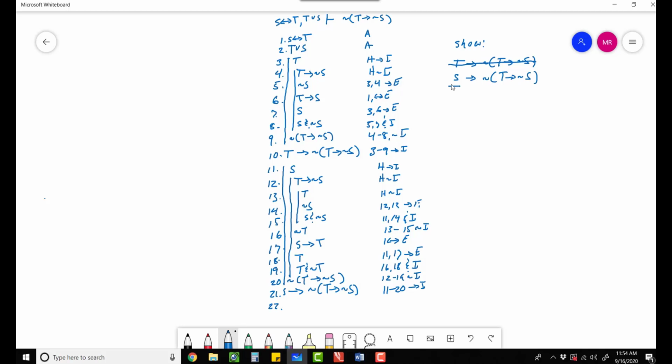Right, so there we go. Last step is just disjunction elimination. We get to assert free and clear, it's not the case that if T, then not S, by 2, 10, and 21, disjunction elimination.